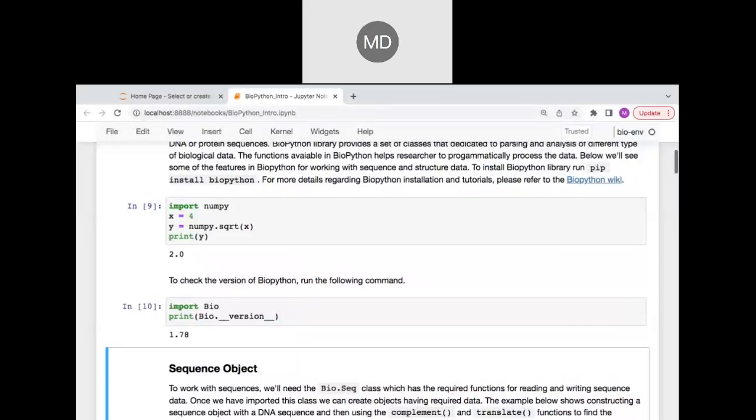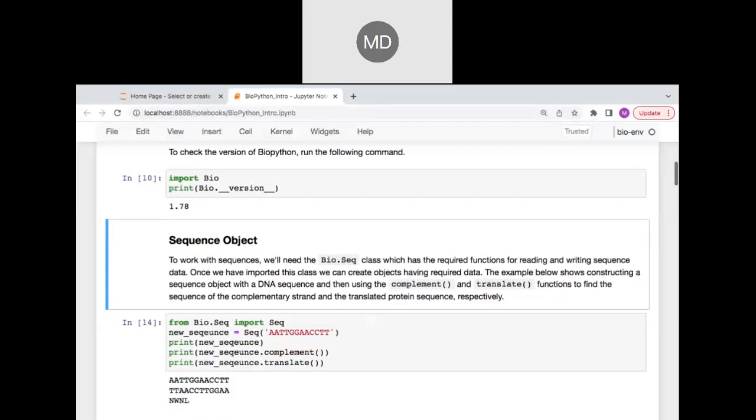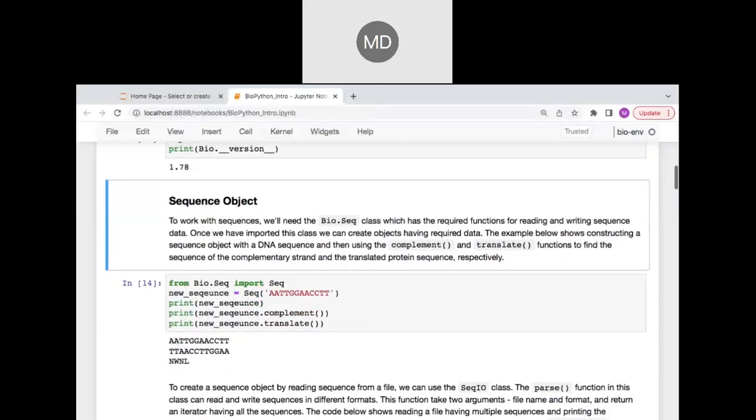Okay, so let's move on to some of the important functions that are available in the library. First we'll start with sequences. To process data in Biopython, there is a Seq class.